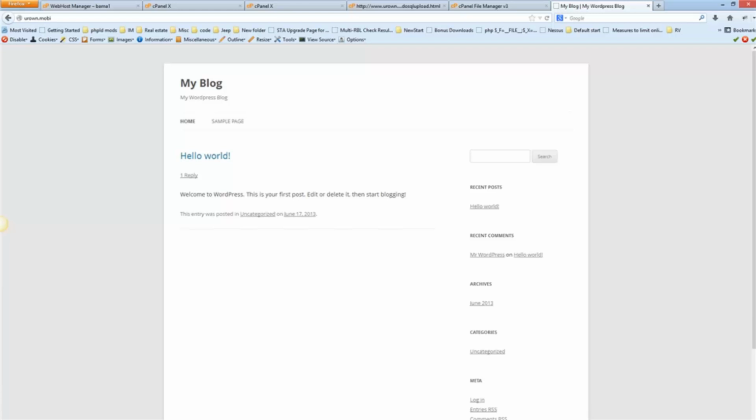Now, of course, you always want to go into your WordPress admin, make sure that images are looking okay and everything else, but the main thing is you've now moved your site. You did it in just a couple of minutes, and you can do this over and over and over. To get all the add-on domains off of the one domain into your reseller account, and it makes it easy to sell sites, to move sites. It just makes your life easier and things less complicated. And this concludes the tutorial on how to move an add-on domain onto your reseller account.